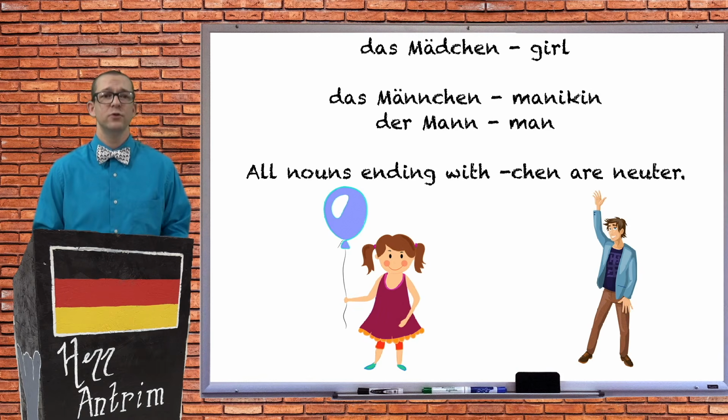What's even more confusing to beginners is the noun Mädchen in German translates as girl in English, which clearly has an intrinsic gender associated with it, but the noun's gender is neuter, das Mädchen. The German word for a mannequin is Männchen, and despite having the word Mann in it, which means man, this noun is neuter, das Männchen. While on the surface these nouns being neuter seems random, it's actually because of the suffix chen, which forces the noun to take the neuter gender.